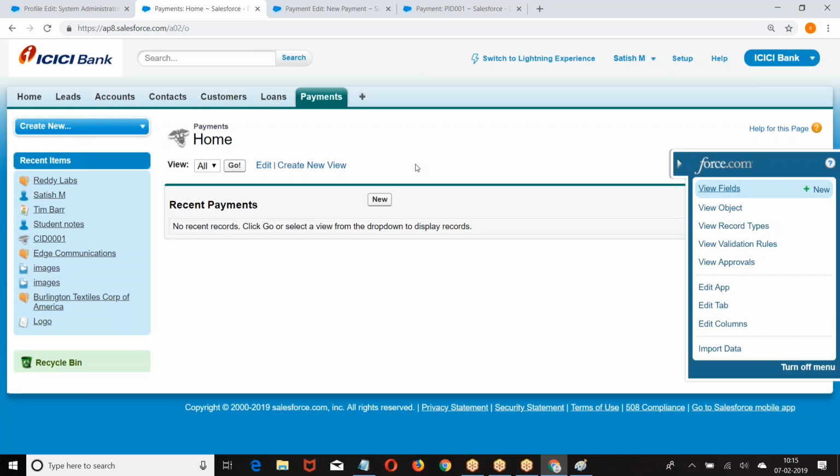Second one I have taken is ID. 15 character, 18 character. Only one ID is created. While Salesforce displays 15 characters, it can also display 18 characters. But internally, it is 15 characters, and 3 more characters are added in between. First 3 for the object, last 4 for the record. In between, 3 more characters are added.